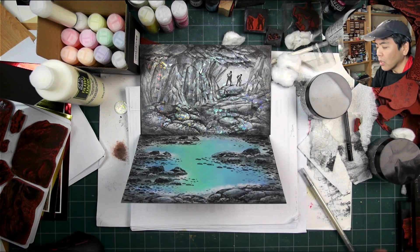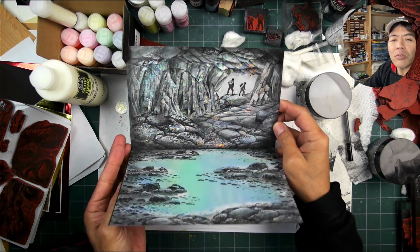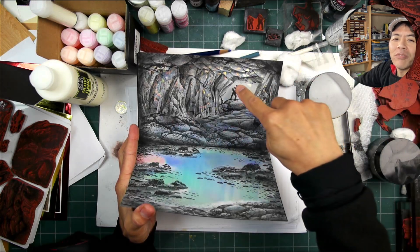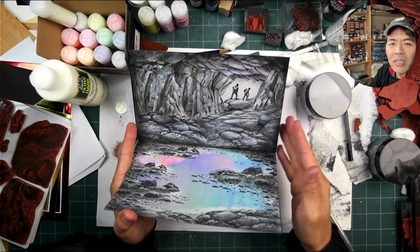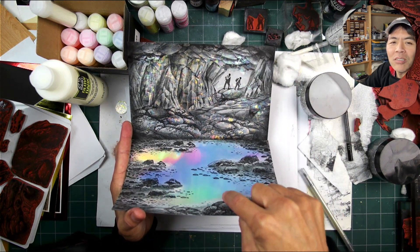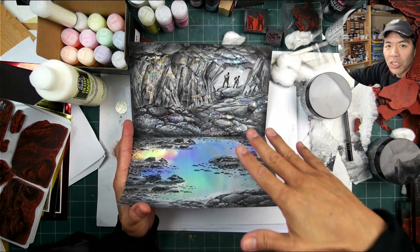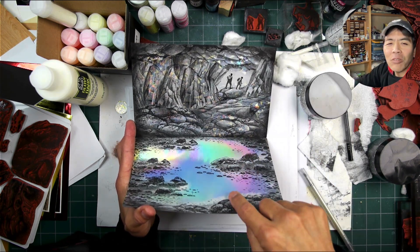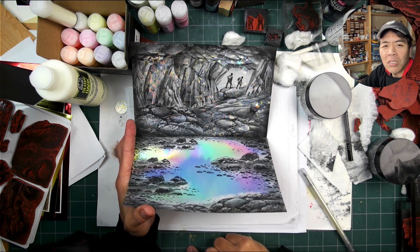Welcome to part three of this card. I've just stamped the Mountaineers right in there. They're kind of going in that direction, but if I fill in their backpacks, they could be coming in. I just figured I'd have them heading out of the piece like that. I thought about putting them down here, which would give a grandeur to this whole place and make it much larger in scale, but I wanted to keep this area for some other elements.